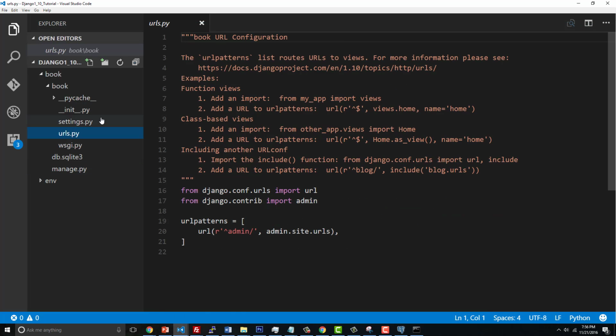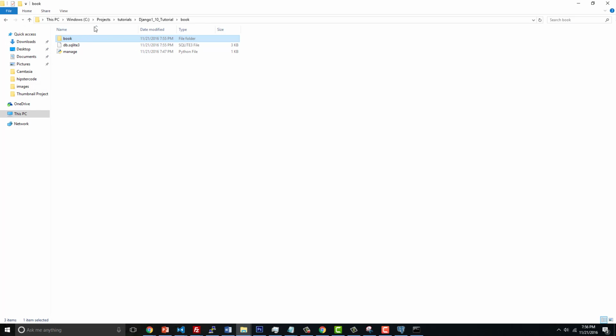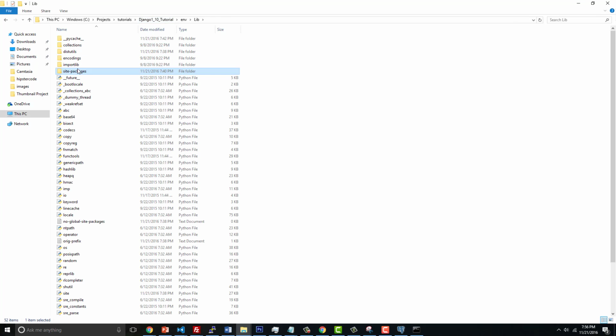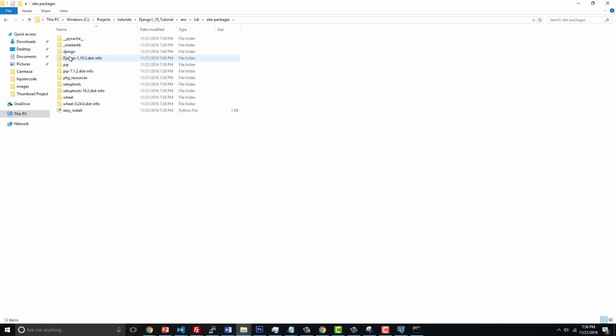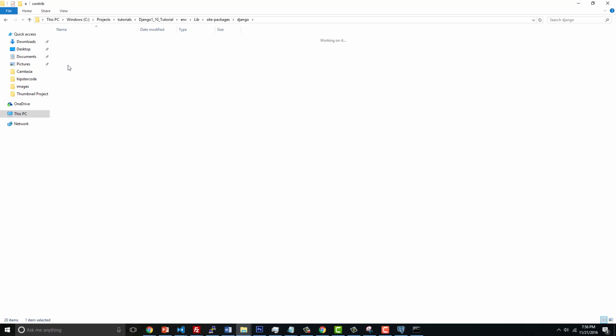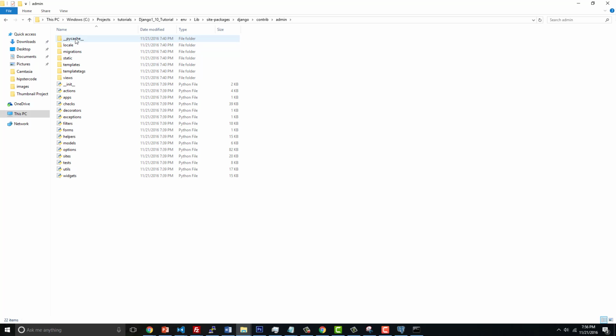The Django project has this admin URL, which is including, it's doing an import right here. So it says from django.contrib. If you ever wanted to look at the code that's being imported and used right here, you would have to go into the site-packages folder inside Django, and then, if you remember, it was contrib admin, and all these files are actually the Django or Python code that makes the Django admin work.